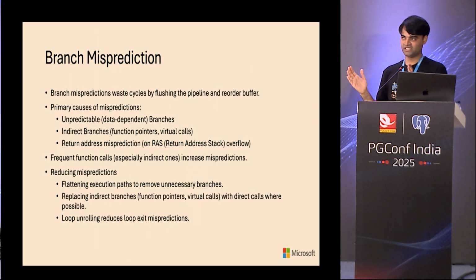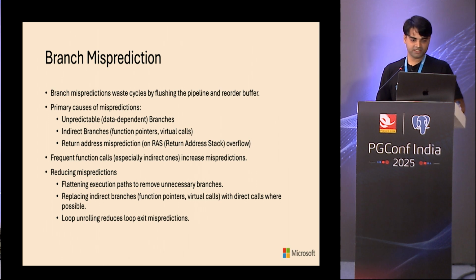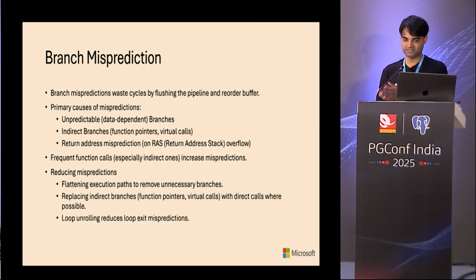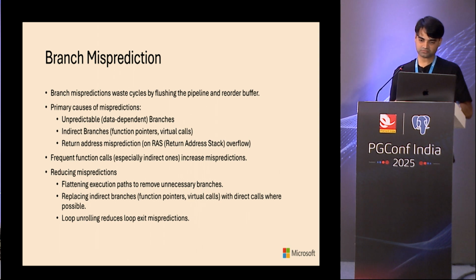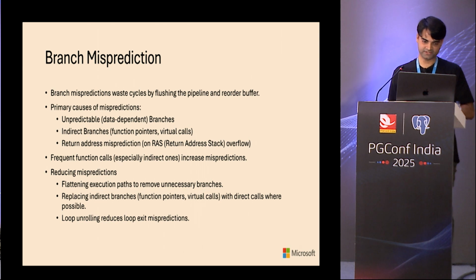So you just have to try to make sure that you have as few nested conditions as possible. And for that, you maybe have to rethink the way you program. You have to replace indirect branches. So use function pointers less if that's possible, and make sure that there are more direct calls, so that CPUs are able to do the preemptive execution correctly in more cases.